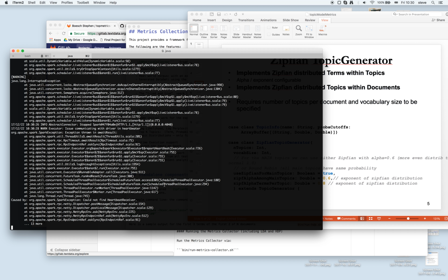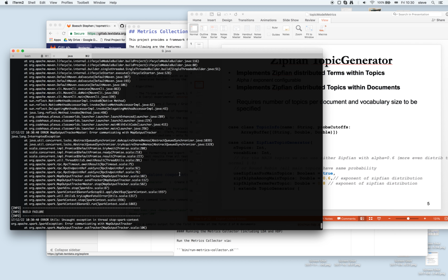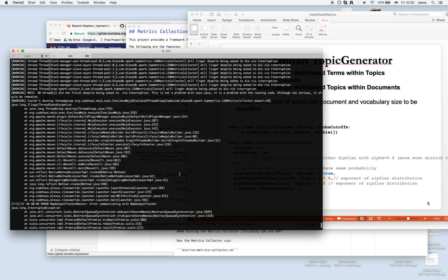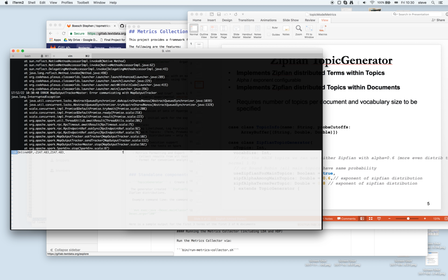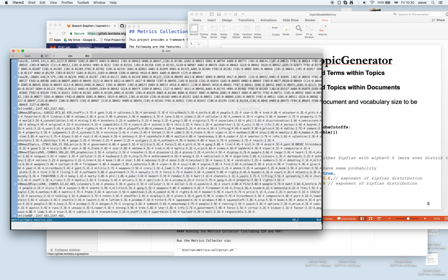So that's the second run of the HDP. Again, the error output is because of the Spark context not being shut down properly. Okay, so now the last step in that program is it actually calls up vi on the output.